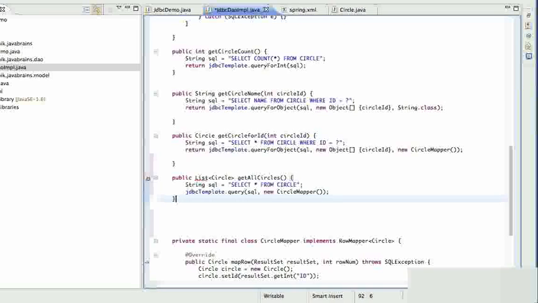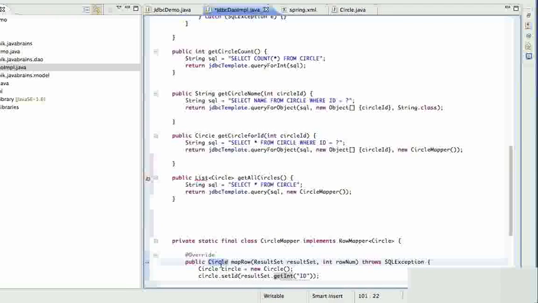So I will return the output of this query. And now this query method knows that this circle mapper, actually it's a list of circle because the result is the circle.